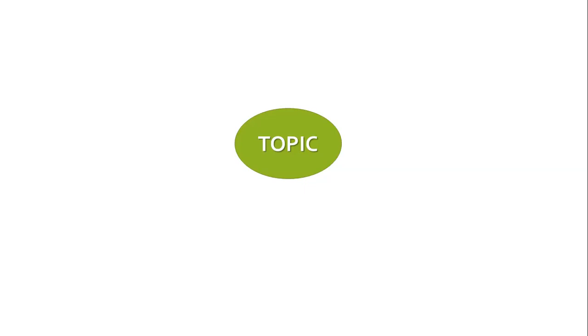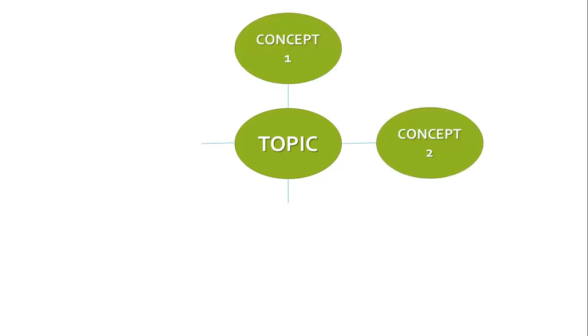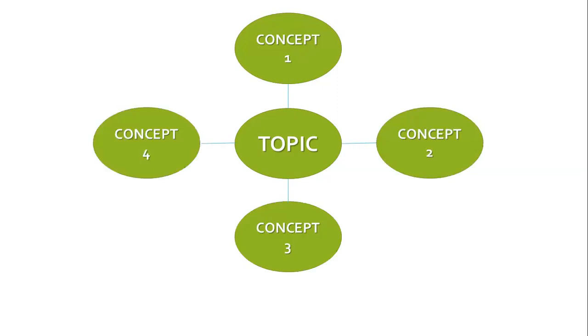So again, the keyword is you have to segregate things properly. You can segregate it by coming up with this concept map. What should be my concept number 1? What should be my concept number 2, concept number 3, and concept number 4? But you can add more concepts. Bahala ka. What is important is the concepts are arranged properly, and these concepts should be relevant to the topic that you would like to deal with.